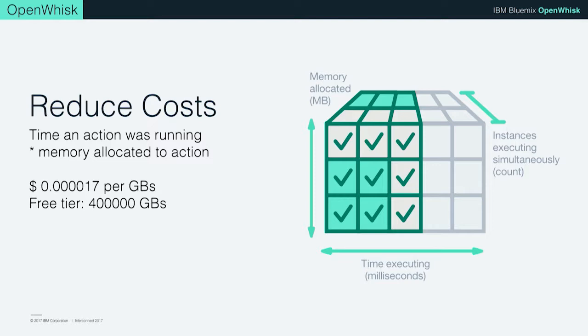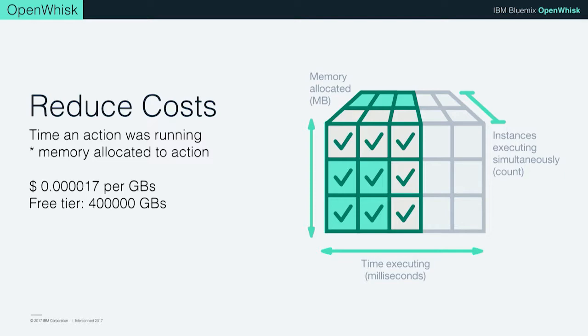You can do a lot. I mean, if you just do the math, over a day of continuous execution is less than $2. This is part of what I think really attracts people to serverless as well, this idea of being able to simply pay for the actual time that you're doing useful work. And that helps a lot with periodic workloads or more sporadic workloads where maybe there are long periods of time where there's not a lot going on. During those times, there's nothing going on in the system and you're not paying for anything. So that's just a fly-through of some of the capabilities that exist within Whisk.